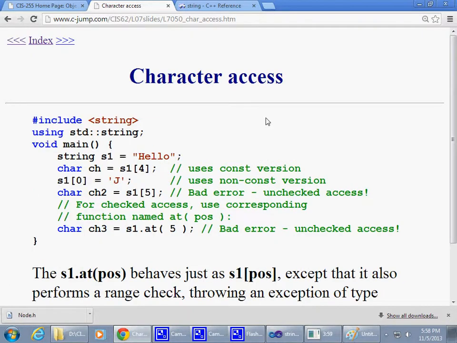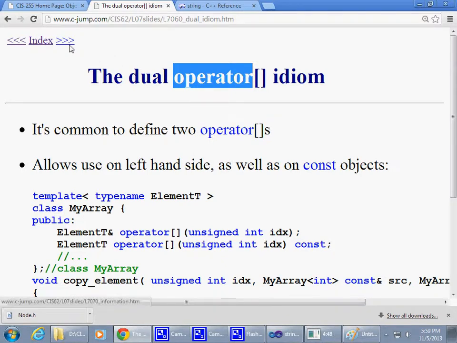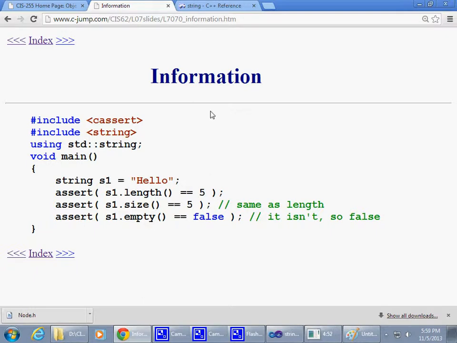For now, we're not going to go too deep into this possibility, but when we talk about C++ exceptions, we may as well try this and see if we can make this a more practical example. Again, when we talk about operators and operator overloading, we will discuss this dual operator index behavior inside of C++ classes. I insert this slide here for completeness, so that if you have to review this, it will be here. But the detailed coverage will come later when we talk about operator overloading.